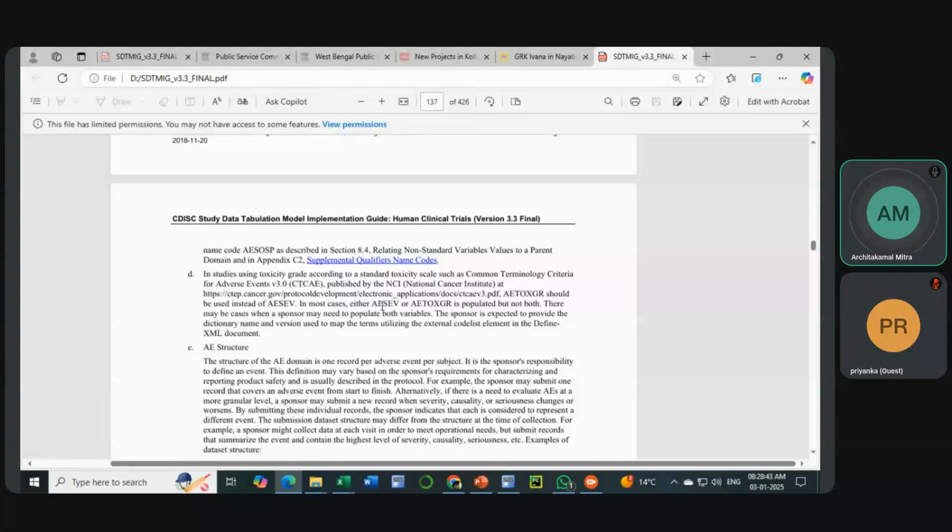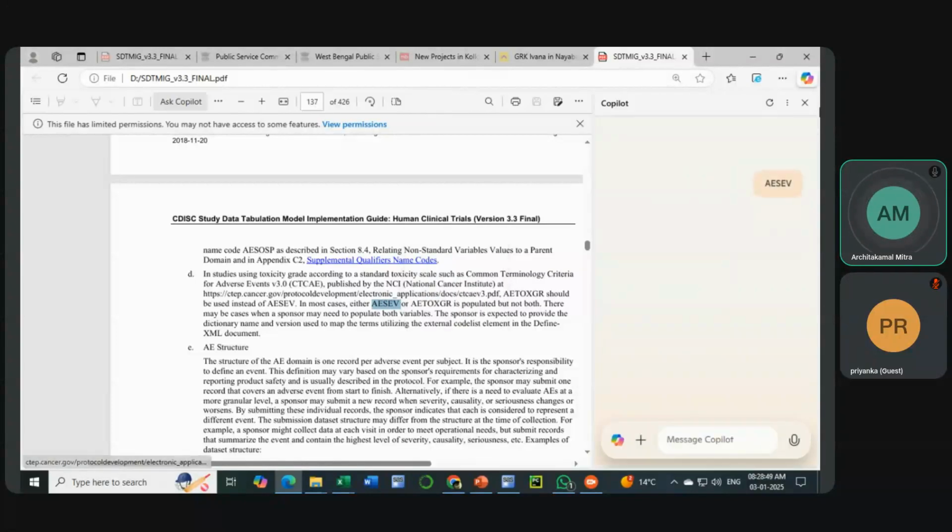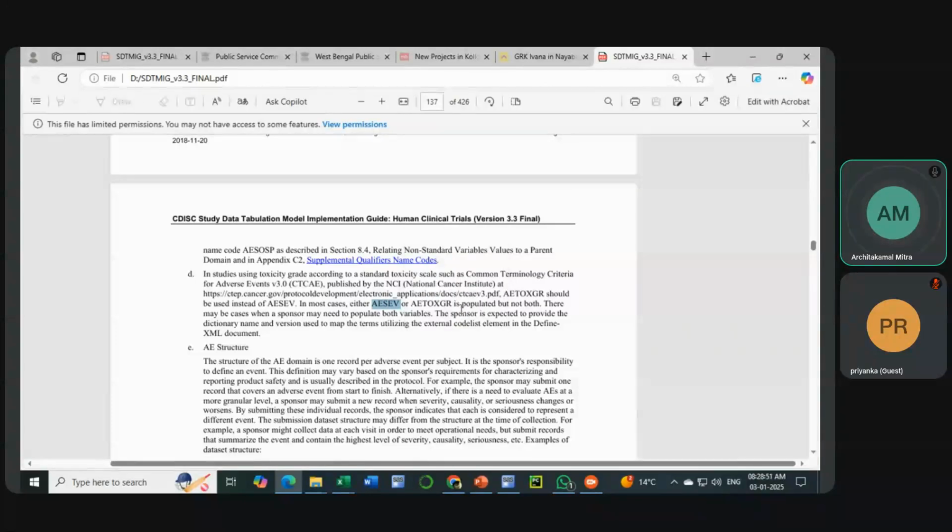Okay, because we have mainly supported ASEV. When we have mainly worked with ADAE, hardly have we worked with toxicity, but in the case of ADAE you can do toxicity. I think toxicity is like severity. We have mild, moderate, severe, life-threatening. Here we have grade 1, grade 2, grade 3, grade 4. It is represented like that.